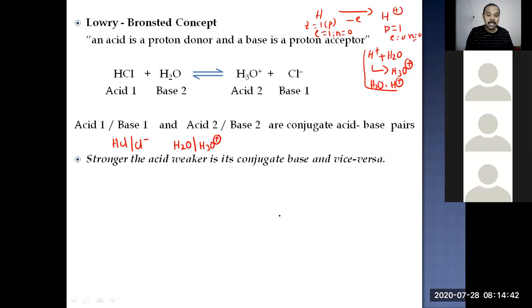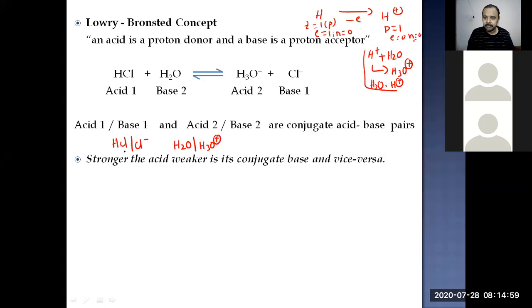Now people have to tell me, HCl is a strong acid or weak acid, as you know. Strong. HCl is a strong acid. Its conjugate base therefore should be weak. Weak base. So HCl is a strong acid and therefore Cl minus is a weak base. In case of water, water itself is a weak electrolyte, very weak electrolyte. So if you consider it as a base, it is a weak base. So obviously H3O plus can be a strong acid.